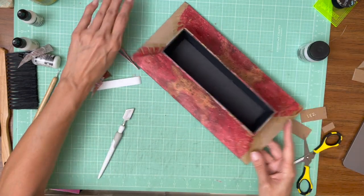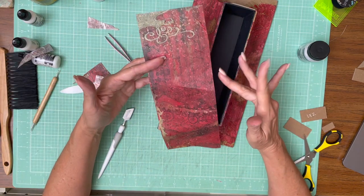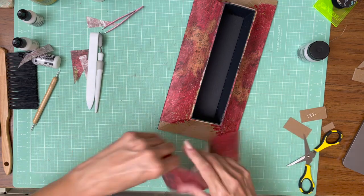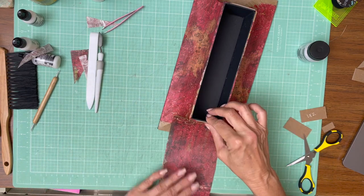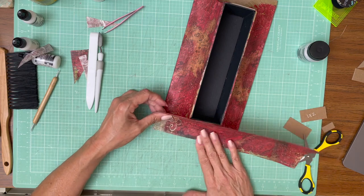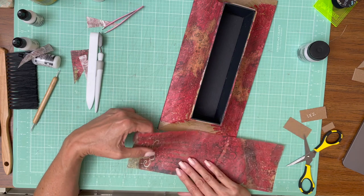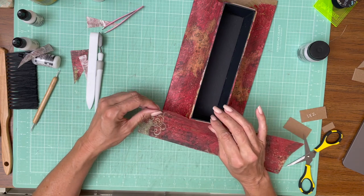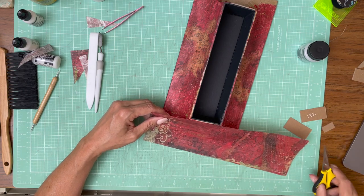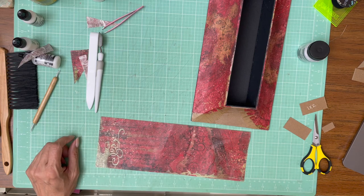Okay, we got 2 out of 4 done. So I used 2 packs and I split them both in half. And so we'll use this to cover the balance, and we are gonna have to turn it on its side. That's okay. I'm going to cut this swirl off real quick.